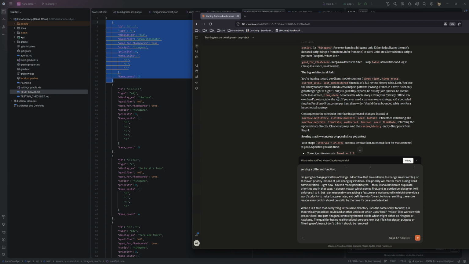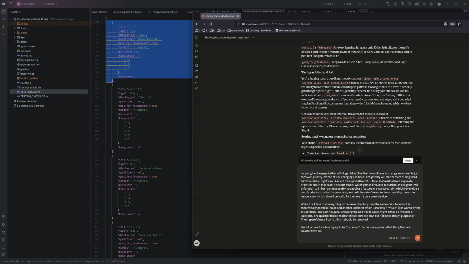Last N outcomes. Yes, I don't want my tool trying to be too smart. Sometimes systems that think they are smarter than me annoy me, so presumably they might annoy other people too.